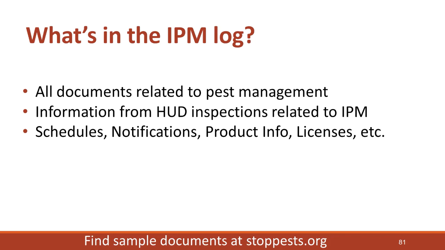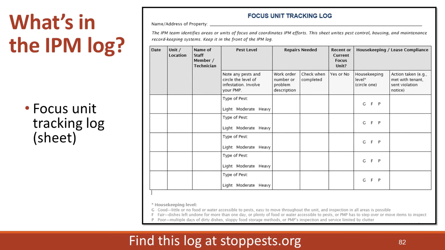Let's review a few sample documents. The Focus Unit Tracking Log, or sheet, involves multiple departments: pest control, maintenance, resident support, etc. This is one way that we can provide a holistic or coordinated approach to IPM that unites sanitation, exclusion, repair, and controlled chemical use. This log highlights the treatment for focus units because of their higher level of infestation. Quickly addressing focus units is a key strategy in multifamily IPM.